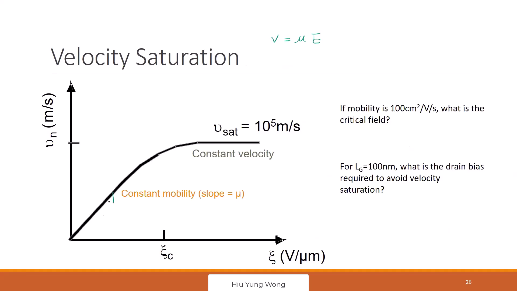And this is so-called mu, isn't that? This is the velocity and this is the electric field. But actually in silicon, if you keep increasing the electric field, you cannot indefinitely increase the velocity.